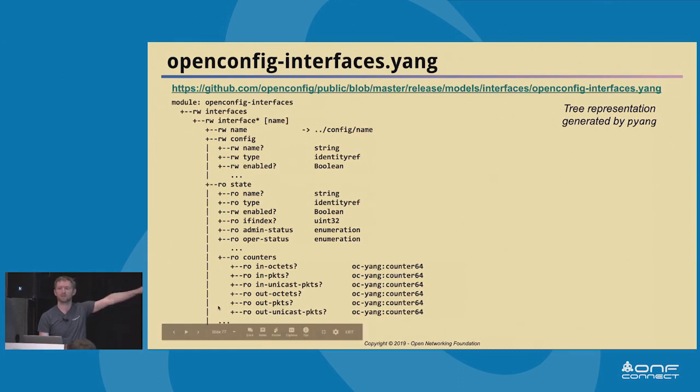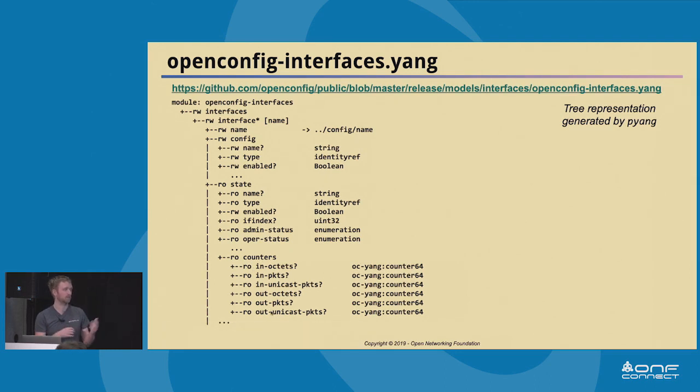This is a more complicated version of the demo port we just looked at, with a config block and a state block. You can see in the config block, we have things like enabled and type. And in the state block, the OpenConfig convention is to include all of your config as part of state, and then also to include things like the operational status, as well as counters, like ingress counters and egress counters on ports.